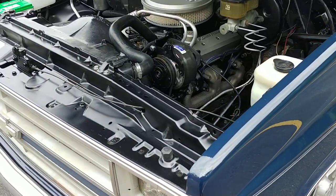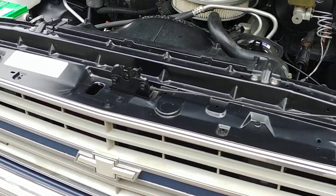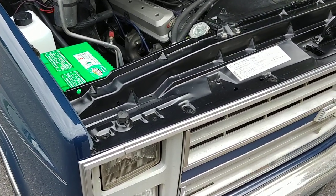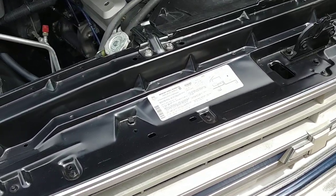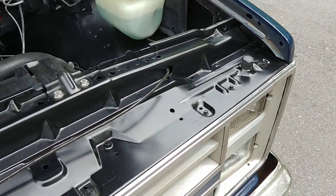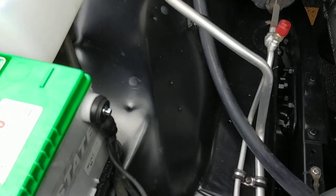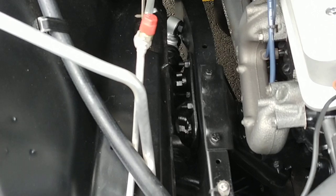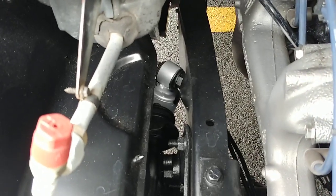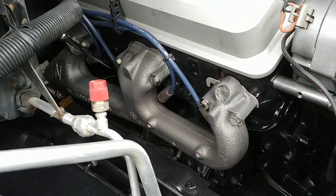So we did a complete engine cleanup in here — and when I mean complete, I'm serious. Danny up at Pools Mill Rods Customs is really, really good at the detail. There's a difference between just hitting an engine with a can of spray paint and actually doing a detail. This whole core support had seen better days — it's completely sandblasted and painted and you can see it's got that factory look. Inner wheel wells — same thing, sandblasted and painted. Frame rails super clean. You can see the top of the Belltech shocks down there.